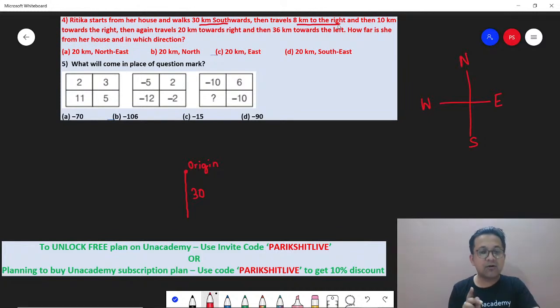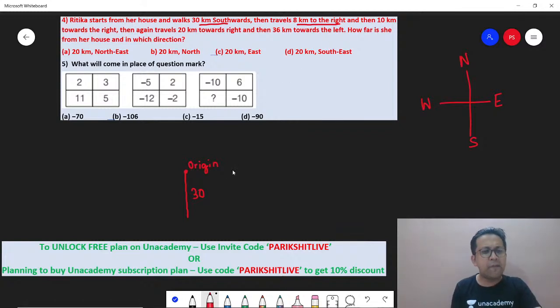But you know what? Right and left are always based on your current position. If I'm looking towards you, this side is gonna be my right. It's fixed. But if I turn towards the other side and give my back towards the board, my right is just gonna be the opposite side. So right and left are determined based on which direction you are looking at, while south, east, west, or north is not dependent on which direction you look at. So first line, southwards. South is fixed.